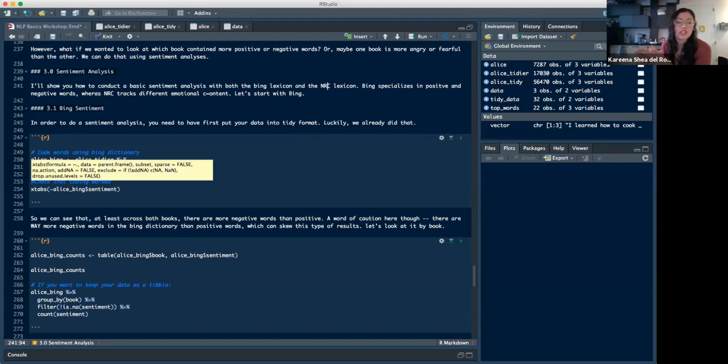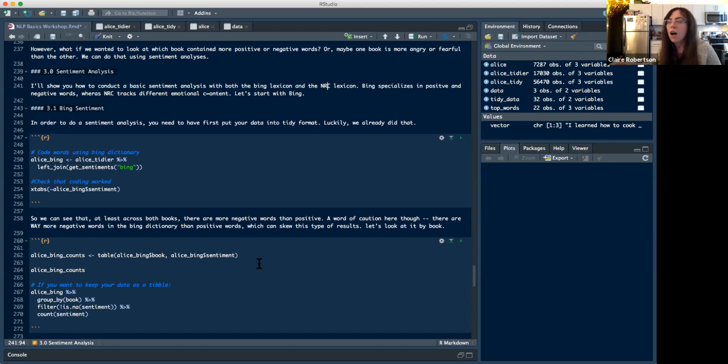Do you have a general resource, maybe a cheat sheet or something you can think of off the top of your head that summarizes these different dictionaries and what they offer? I will find one and I will send it to Casey. I can always just Google it. I just wasn't sure if you had one. No, that's what I was going to do too.